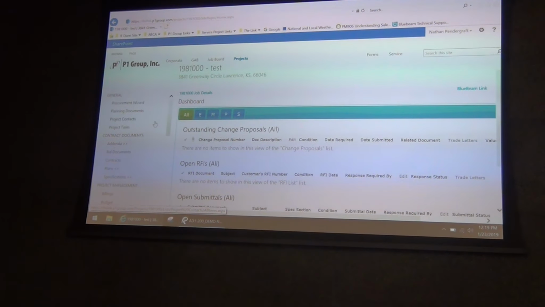So I know in the past it's been a struggle, did you email that out to your foreman or give him a copy? Now you don't have to do that. You just create it or put it where it belongs, and it automatically goes out to the field if it's something we want to go out to the field.